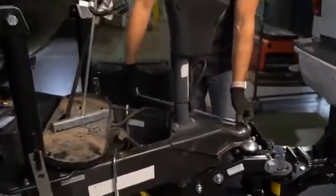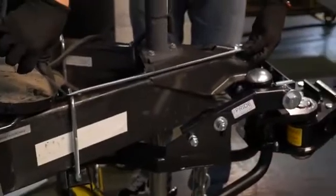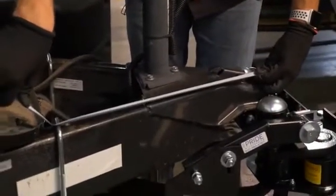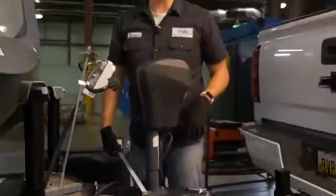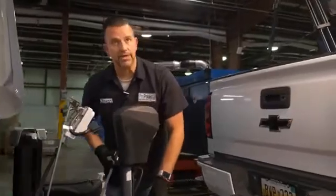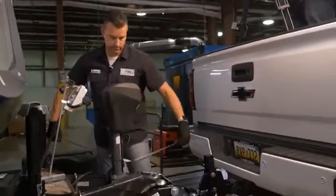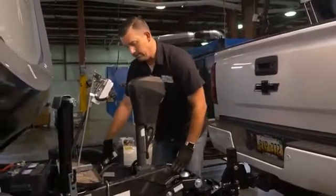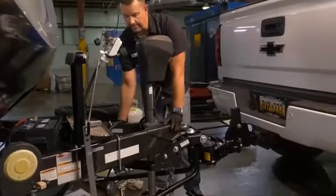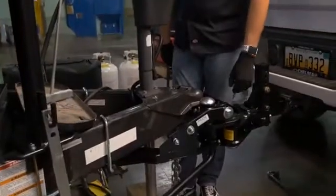So let's see front to back — 20 and a half on this side. If we would have put it at 22 it wouldn't have been right, so that's why we say definitely check this out. Make sure your yoke tail is centered on that. Wherever this ends up, that's where you've got to be — don't worry about that 22. So we're good here and we're good from side to side. That means we're pretty much straight on our yoke tail and it stays centered, so we're good to go.